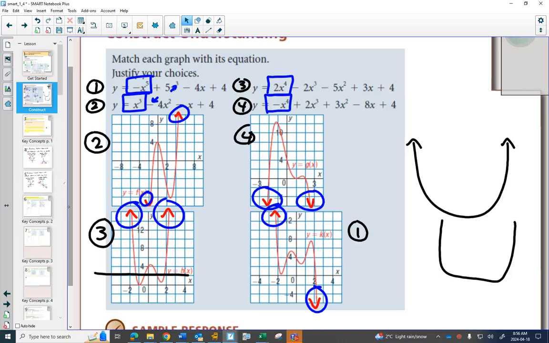Okay? So we looked at that as a strategy, but now the leading coefficient and the end behavior really tell you a lot about the graph. If it's positive and it's odd, if you drew a straight line between your arrowheads, you would have a positive slope. If it was negative and it was odd and you drew a straight line, you'd have a negative slope. If it's even, it's either both going to go up, just like the parabola, when it's positive, or both going down, just like a parabola, when it's negative.